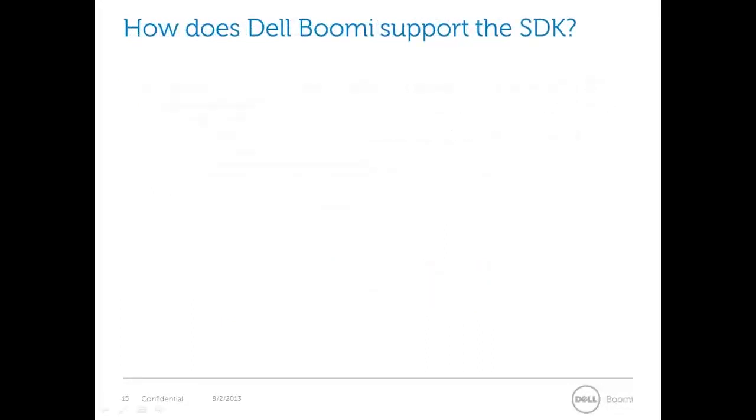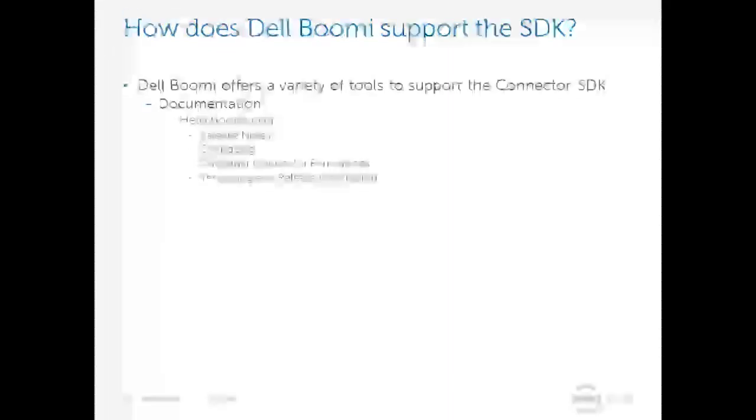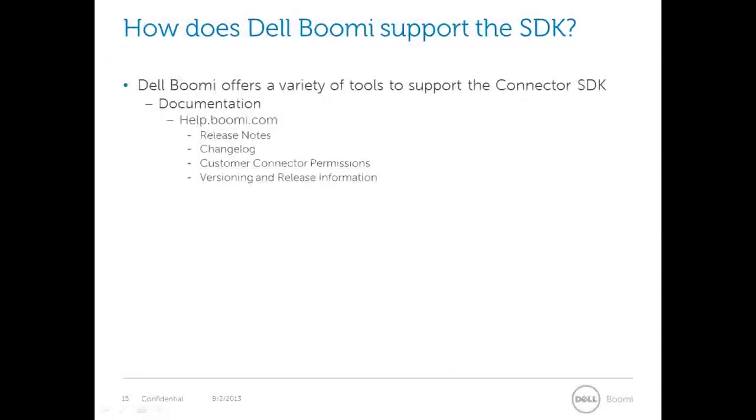So how does Dell Boomi support the Connector SDK? Well, we offer a variety of different tools to support the SDK in development. Our most important resource is our reference guide at help.boomi.com. Here, SDK users can find release note information, change logs, customer connection permissions, versioning and release information, and much more. The reference guide is always kept up to date with any information regarding the SDK.